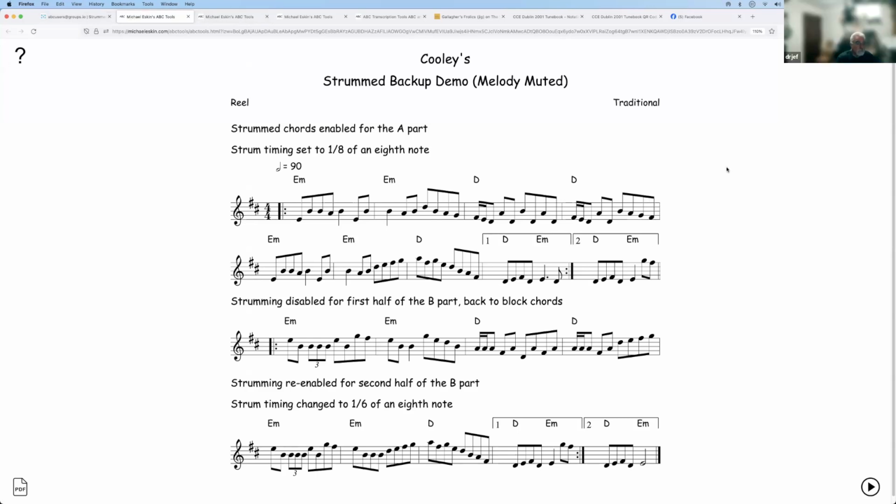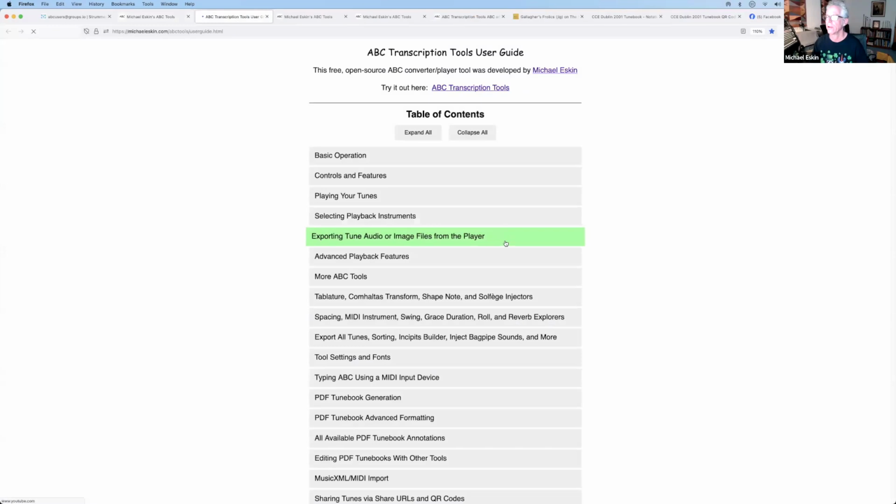These aren't necessarily so much on the authoring side. This is more like pushing the ABC spec way beyond what it was ever intended to do in some ways. But yeah, I started building in things like strummed chords and inversion support, and the ability to shift the basses up and down octaves, because sometimes people want the A note lower than the D, but sometimes they want the A note higher than the D, and there's ways of controlling all of that in the tool. All of this is in detail in the user guide.